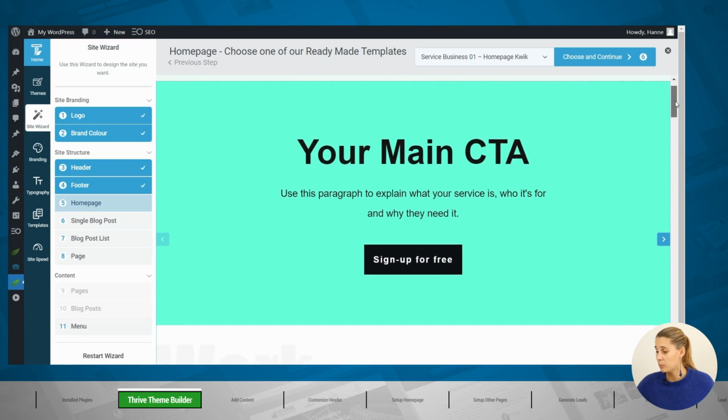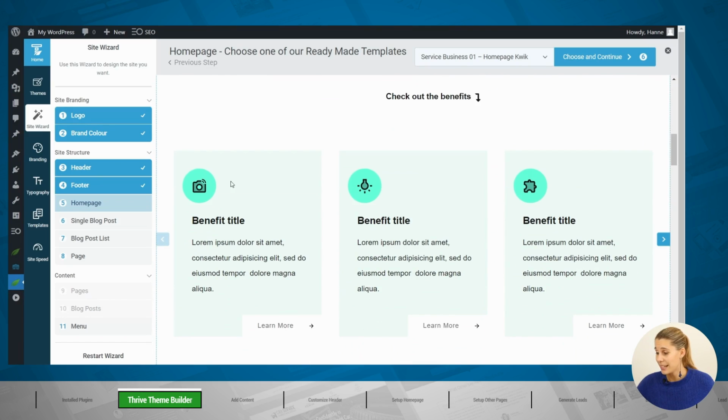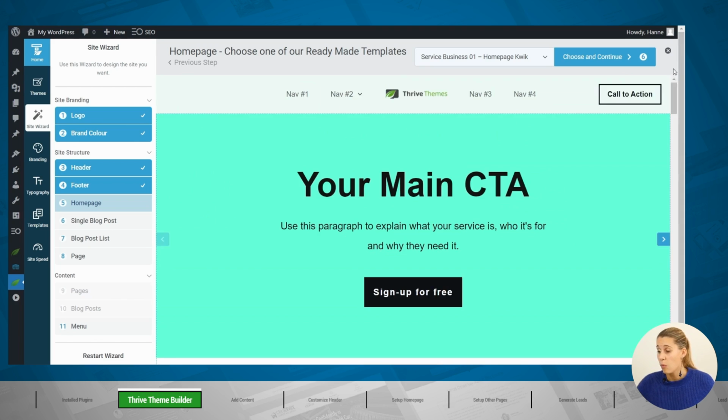When you scroll down on this page, you will see exactly what I meant with the colors. So you can see that every detail on this page is adapted to your main color. So these boxes, for example, are a different shade of the color that you chose. When you change your brand color, all of these details will change with it. So that's really cool and will save you a bunch of time. Now let's continue. Again, we're not going to edit this homepage from here. At this point, we're just using the setup wizard to create all these different templates and pages.